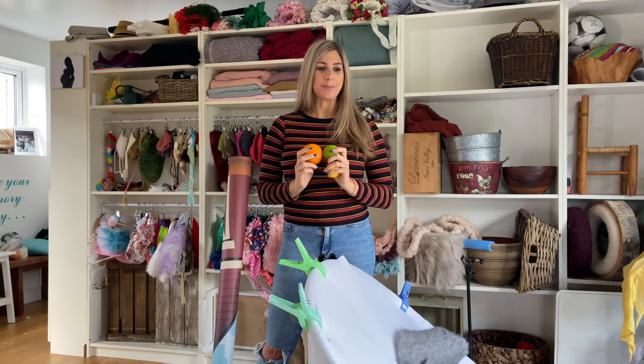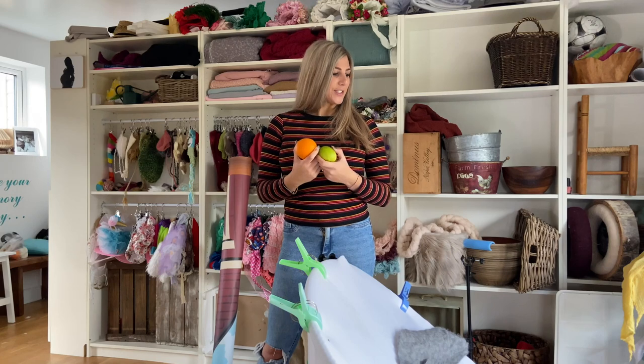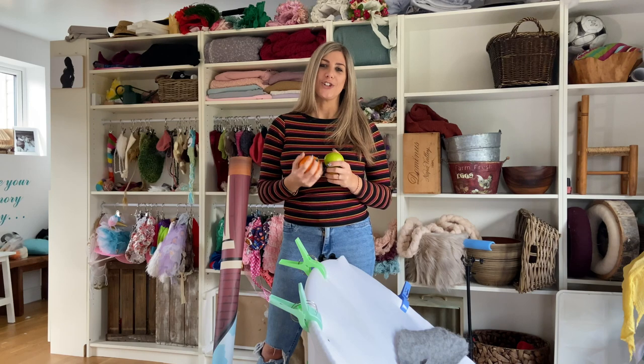So Ezra has been walking since about 10 months old, so he's a very strong walker, but he's still quite dinky. So we thought we'd try it, see whether he will stay in there. He loves his bath, so hopefully he will just enjoy it.